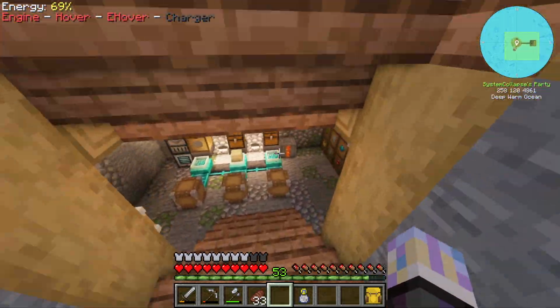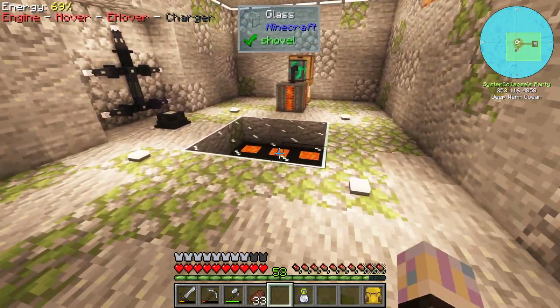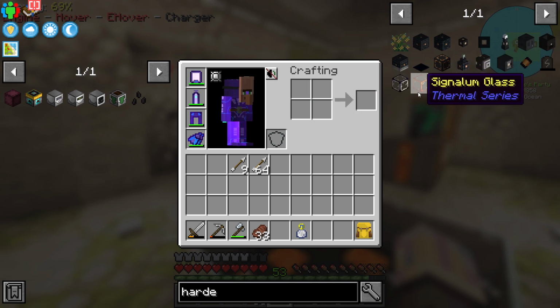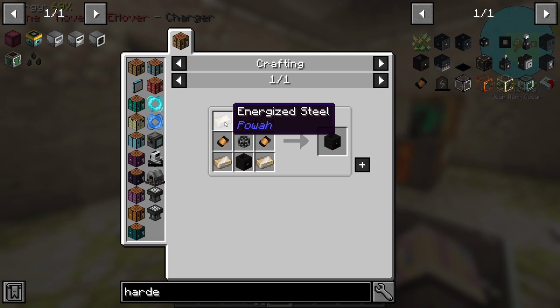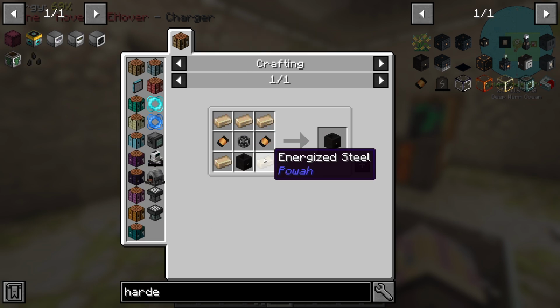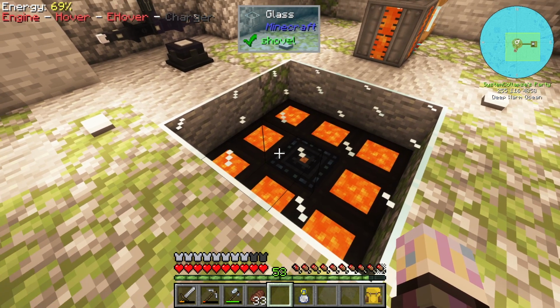Anyway, down here, I also went ahead and upgraded our power system a little bit, not a ton. I just went to the next level. So the next level, I think, is in here. It takes a bunch of the energized steel. I showed that yesterday, how you make that really easily. But it takes 9 per megamater. And that basically made them so they produce 180 FE a tick, as opposed to the 70. So about 1400 FE a tick is what we're producing now, which is not too bad at all. And that's what we have there.